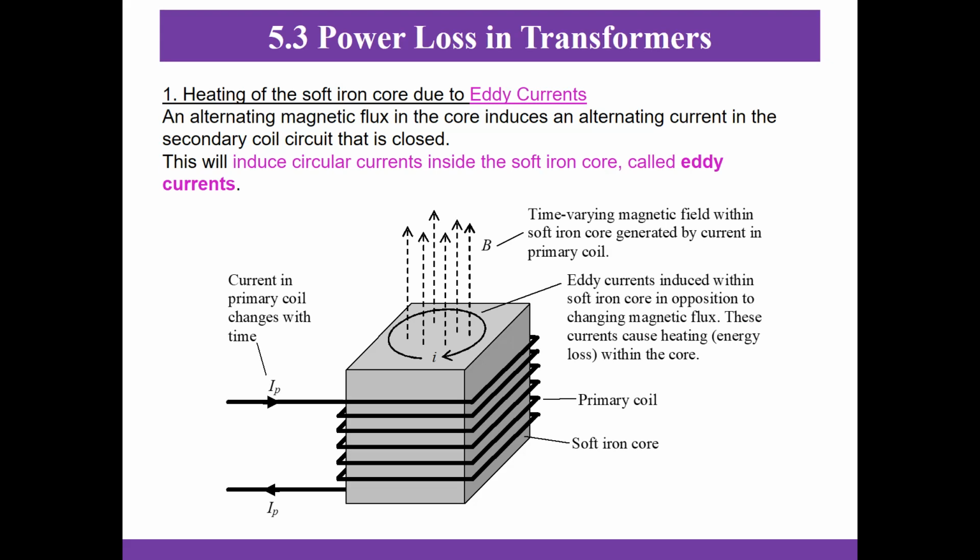Because eddy current generally means the current that you don't want. Okay? So I presume it's the first one. The scientist called Eddy named this. So this current will create I squared R power losses. So how do you then limit these losses? Well, you make the resistance higher. How do you make the resistance higher just for the eddy current?